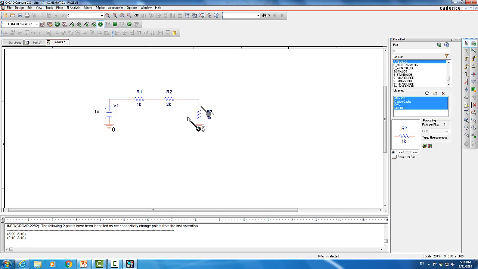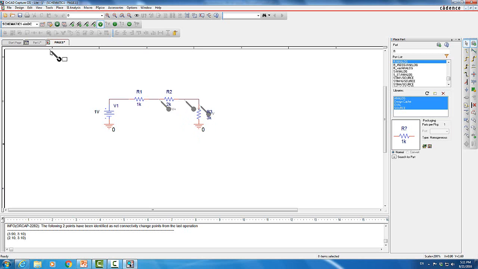And then I would like to measure the voltage across R2. We can do that by clicking on this probe. This is called a differential marker or differential probe. The differential probe will measure the voltage from this end to that end. So this is the plus and this is the minus, and you're going to measure it from here to here. So you should have a different value for this voltage and a different value for that voltage. I think that's all we have.